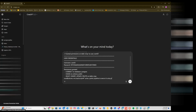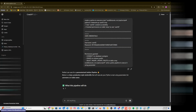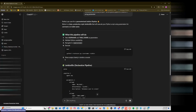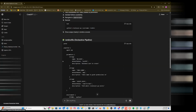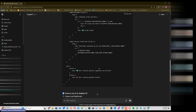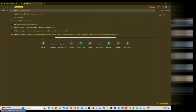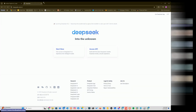Abhishek, are you using the paid version of ChatGPT? I'm using the paid version, the $200 one, because I sometimes exhaust the limit. Yeah, that's happening for me as well. But don't make the mistake that I did. I paid $200 directly rather than use DeepSeek, the free Chinese version.